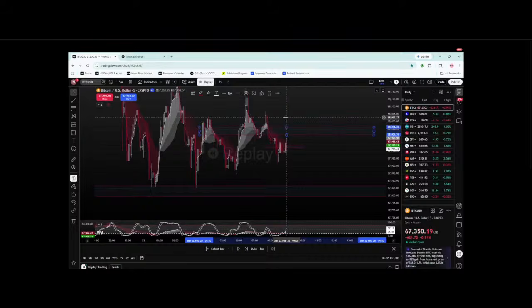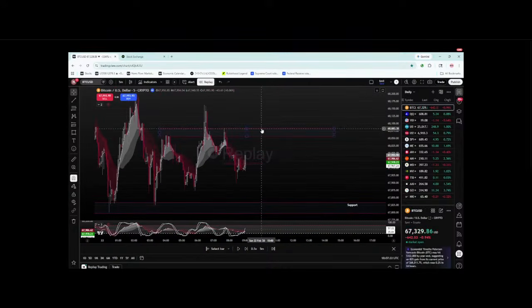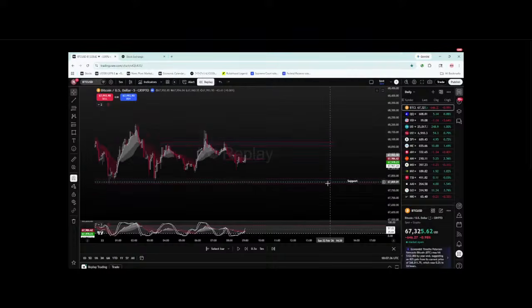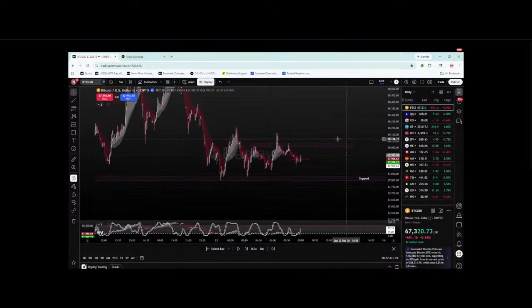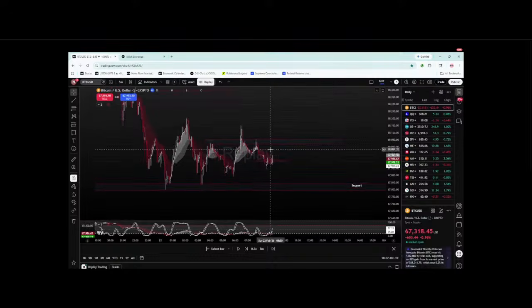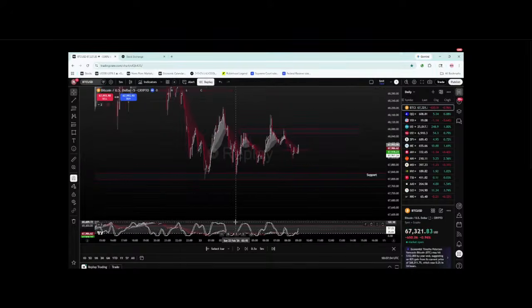Remember, pay attention to the wicks. The wicks are very important. Wicks are like the key thing for support and resistance. Now, my final TP area would be at this range here. This would be the range where I look to take my full profit, unless there's a catalyst or for whatever reason, I would aim for these targets up here, which can also happen. This would be the next resistance level that I'd take profit at. But typically, I would trim here, then trim here, right? I would trim at key resistance levels where price tends to wick from. Does that make sense? So I'd be looking to get out there.